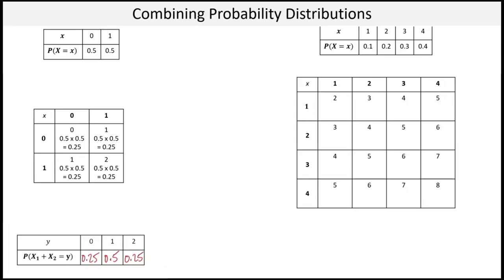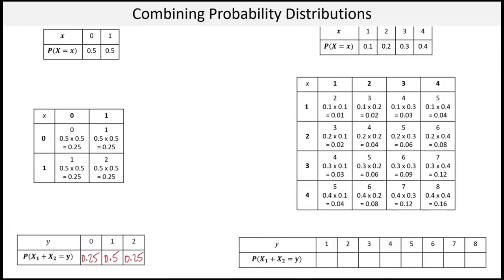What is the probability that you got a 2? A 2 is going to come from getting a 1 the first time round, and a 1 the second time round. And since these are independent events, we're going to calculate 0.1 times 0.1. The probability of getting a 2 is 0.01. Similarly, to find the probability of getting a score of 3, it's the probability of a 1 on the first spinner, a 2 on the second spinner, 0.1 times 0.2. And now I can do this throughout the whole table, and I can find the individual probabilities for each of these different combinations.